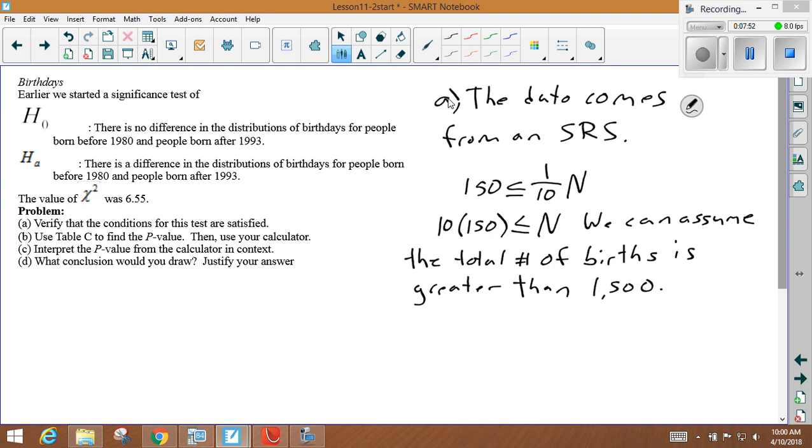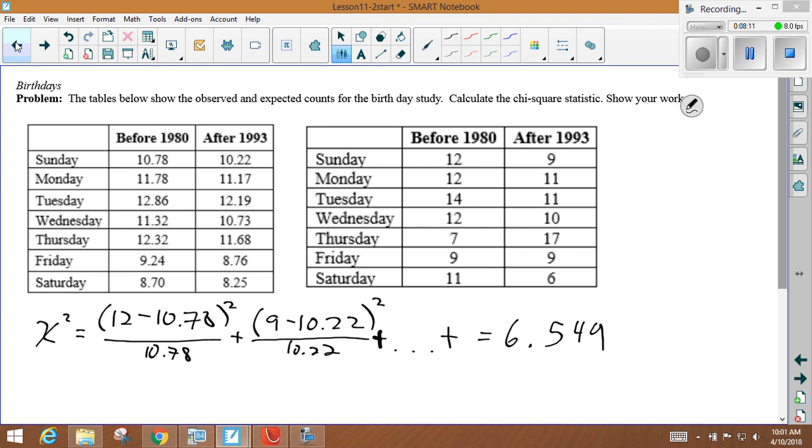Are each of our expected counts greater than 5? I'm not going to write them all down because we have them here. So if we had this table, in order to check our condition, we could say all of these are greater than 5, right?